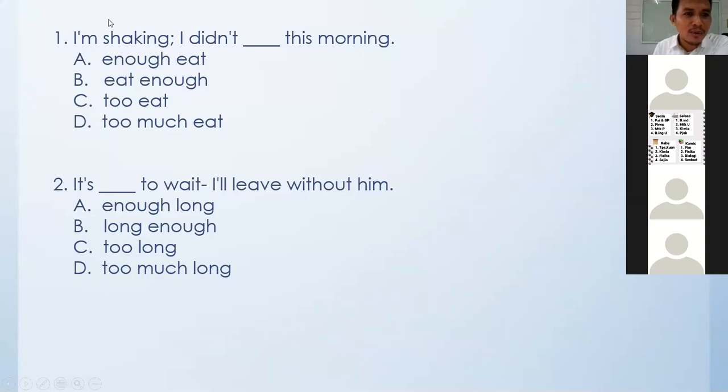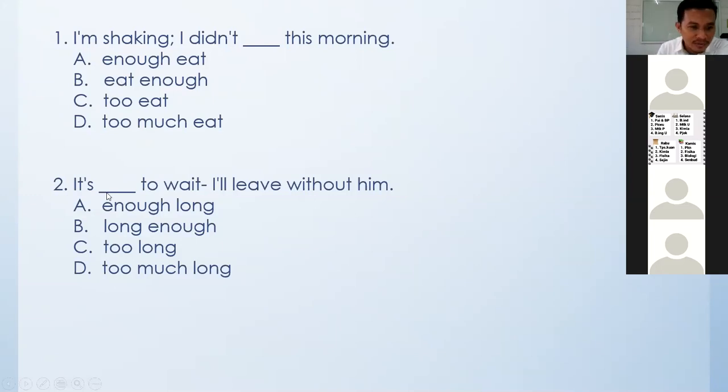So why do you choose B? Look at this one here: I didn't. This is a helping verb. This is not a verb. This sentence needs a verb. Kalimat ini membutuhkan kata kerja, ya. Karena tidak punya kata kerja, jadi yang hilang di sini adalah kata kerja. So we have to find which one is the verb here. Nah, B lah yang masuk, karena di B ada kata kerja. Okay, very good.